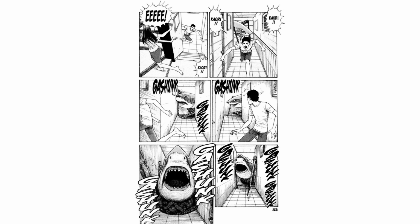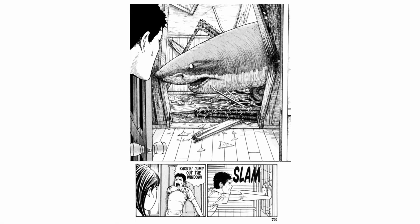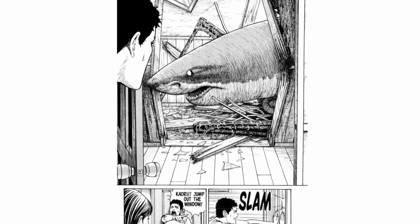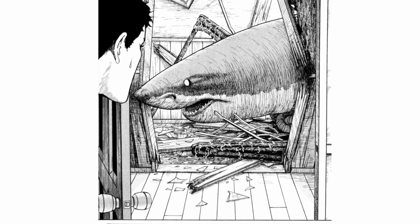A few pages before this, we see the shark break through into the building they're in, and we get a large bleed image of the shark, and it's rendered with a lot of lines, much more than we've typically seen in this world and these characters in the regular style of the book, and this becomes much of the style with Ito and his horror, in that the scary moments or figures are rendered with a lot more detail. It makes them feel slightly more lifelike than anything else, because with that detail sort of comes believability and reality.